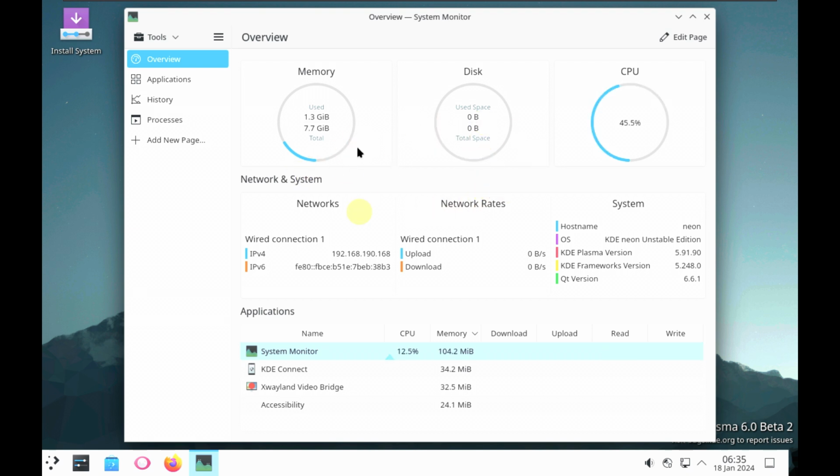So this is the base system resource usage when we started the Linux distro. It says KDE Neon unstable, and when we launched the Linux distro, these are the base system resources you get. It's 1.3 GB. I didn't make any changes in the settings. I didn't even touch the display setting. So this is the base of the KDE Plasma desktop environment. It's consuming 1.3 GB, with just the welcome screen app open. It was automatically opened. I didn't open any of the applications. So these are all the resources.